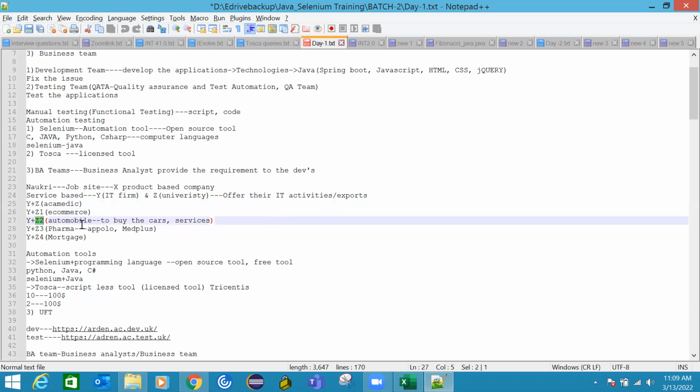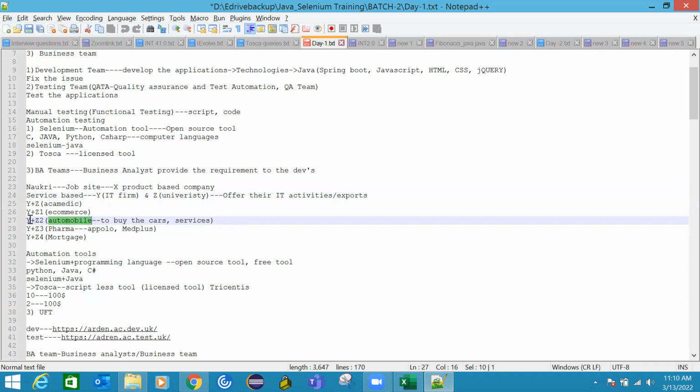So some automobile industry, for example, Tesla, will come to TCS and say, okay, you perform development in order to buy the cars or services oriented. However, these automobile industries will maintain their own applications, right?